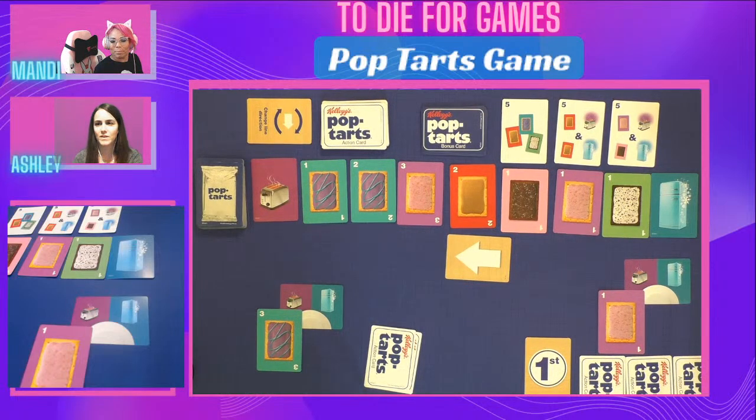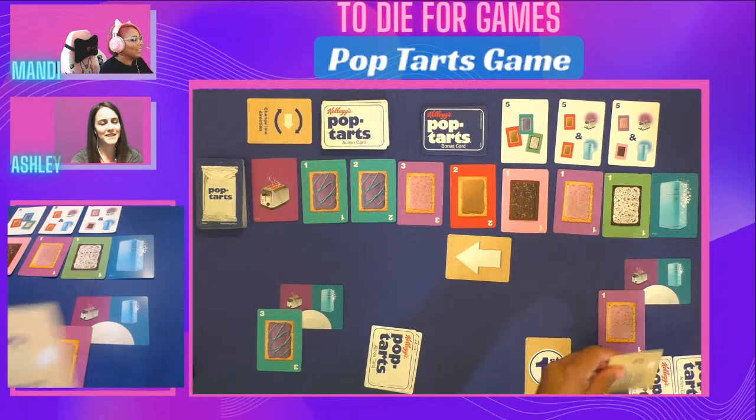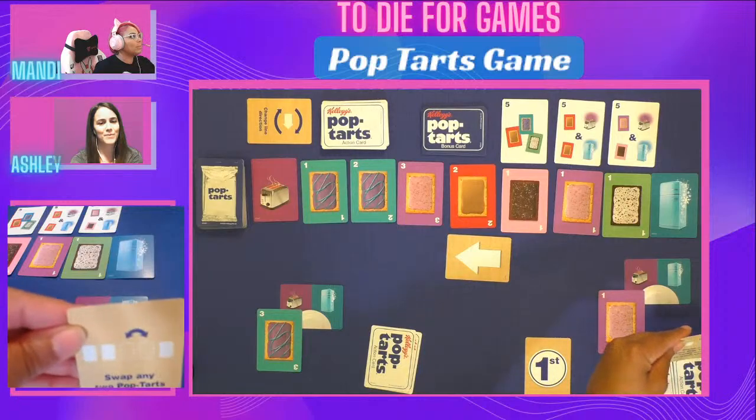So I am going to play... Oh no, I can't do what I want to do. Shoot. I think I'm just going to. Oh gosh. Okay. If you could please. Oh no, I'm really stressed about this. I can't remember my first action card. I think, okay, I wrote it down. Yep, it's okay. Can you see it? Perfect. Can I play that, please?